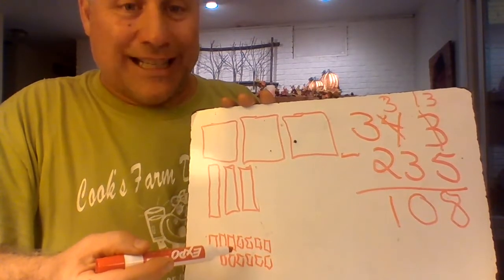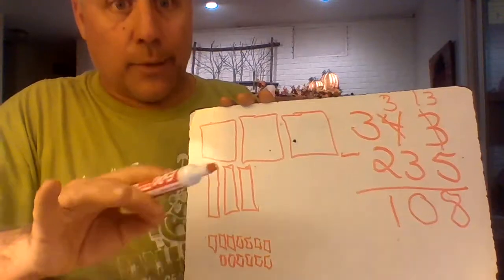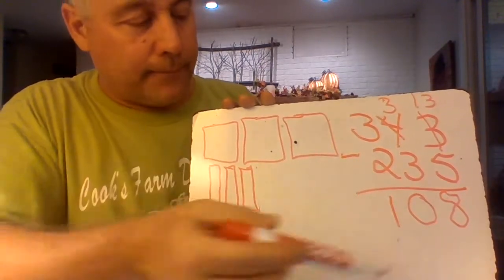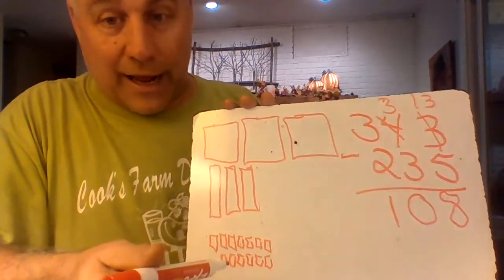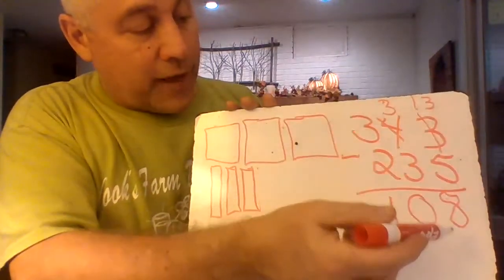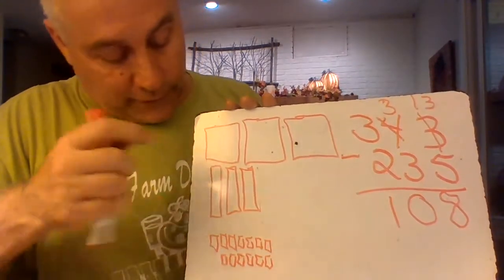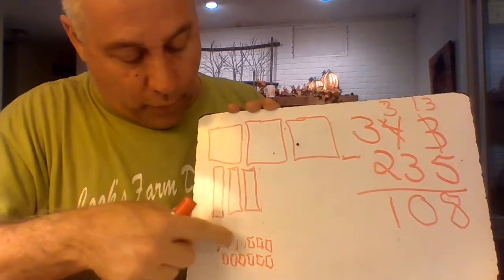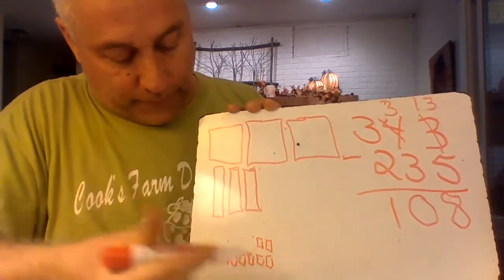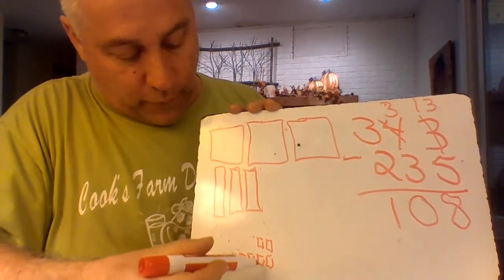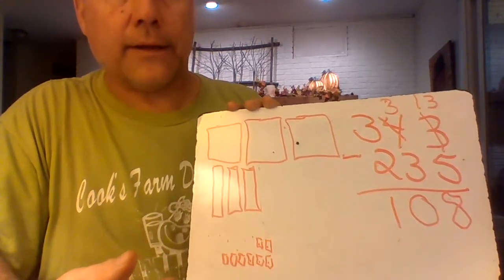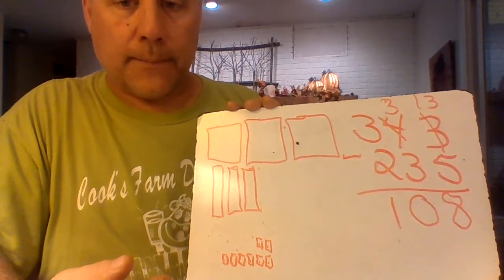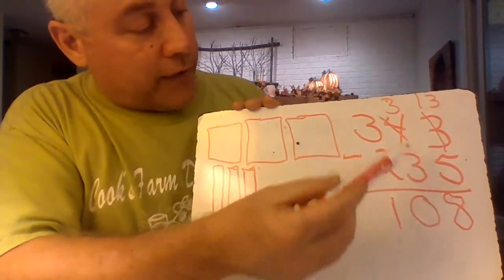So now I've got 13 ones, and I know that's usually illegal, but we can do it for just a second. Okay? So 13 minus 5 would leave us with 8. Let's see if that's true. 1, 2, 3, 4, 5. Let's count them. 1, 2, 3, 4, 5, 6, 7, 8. By golly, it is. It's 8. Okay? Now we can do the other ones just fine.